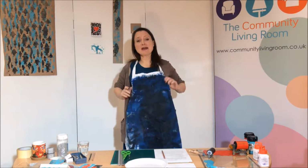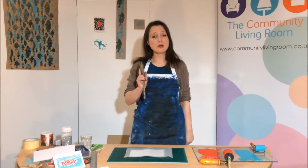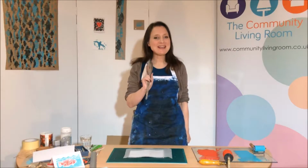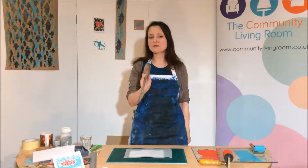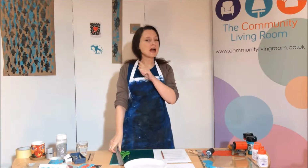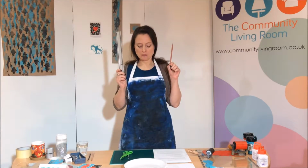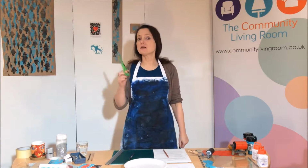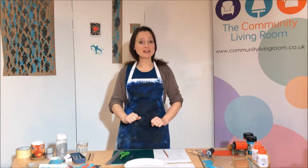Printmaking can be a messy business, so I recommend that you put something on over your clothes. I'm going to wear an apron. This is my apron. It's my special printmaking apron. What I'm also introducing you to is the spoon. The spoon is a key tool for printmaking at home. I'm sure that most of you have got a wooden spoon somewhere that you can use for printmaking. A couple of things that I haven't mentioned: cutting mat, pencil, ruler, scalpel, and optional decorative scissors. Okay, we're ready to go.